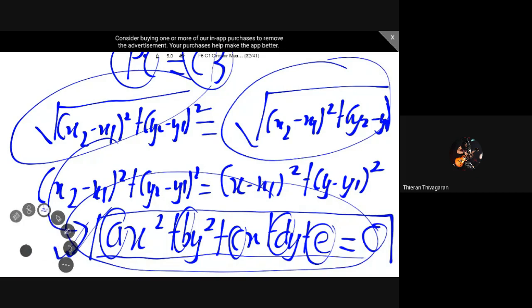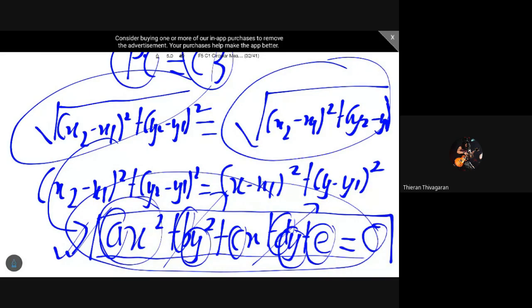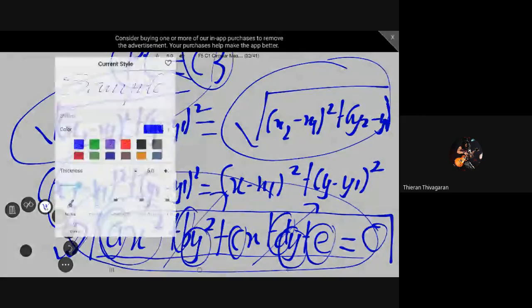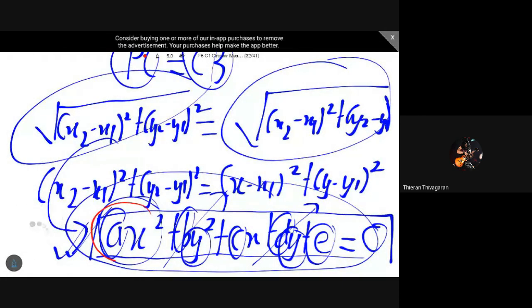Correct. Okay, if you want to know whether the locus intersects the X-axis or not, we need to find the X coordinate, right? That means we have to assume Y equals 0. So if Y is zero, this term disappears. Y is zero, this one also disappears. Only these 3 are left. I show a different color to you all. Means you are only left with these 3 terms: AX squared, CX, and E.